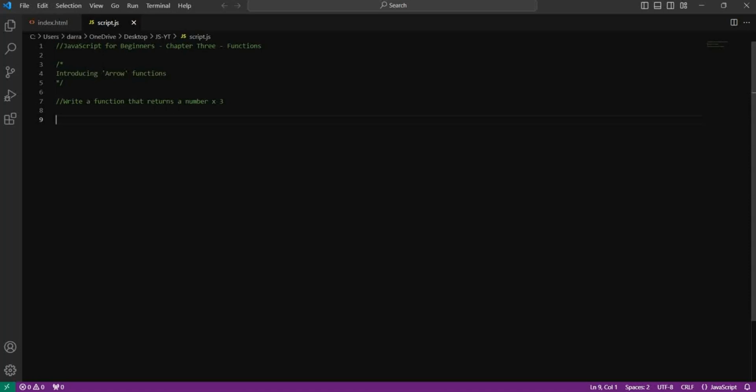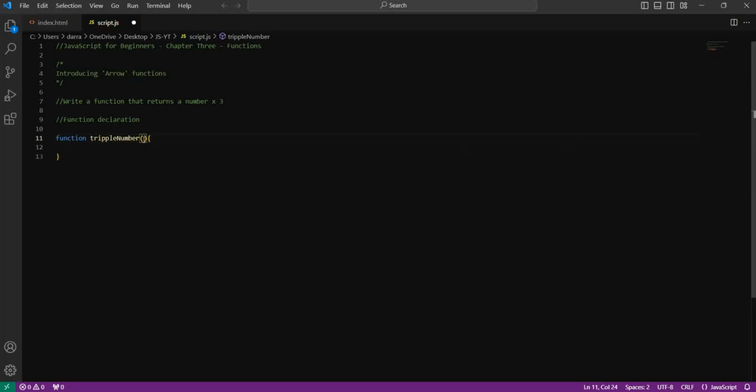Okay, so the old way, for the function declaration, we would use the function keyword. So we've seen this many times before. Then what we're doing is we're giving our function a name. So I will call it triple number. We have our parentheses and we have our curly braces.